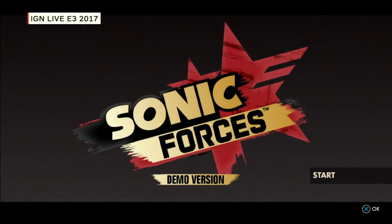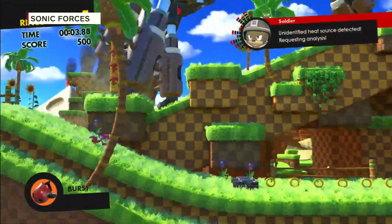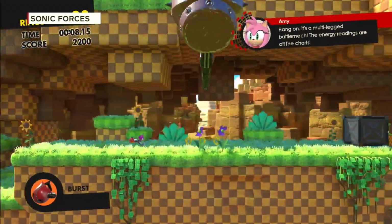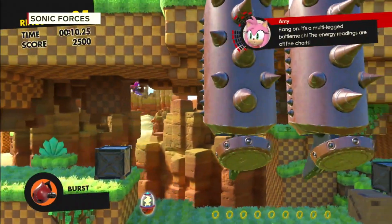So I'm curious, so you make your own character, then when do you play as Sonic? Or do you choose who you play as with every level? Good question. So there are specific levels for specific characters. You go through those as you go through the game. Gotcha. So you identify in the story, you're playing as Sonic now, you're playing as your character, as you flow through the game. Yep. And we'll take a look. We've got a randomizer here because we're making a build for E3. We should probably not let people make their own characters at E3 or the lines are going to be 8 hours long. I can see that. It randomizes it for you when you come to play.